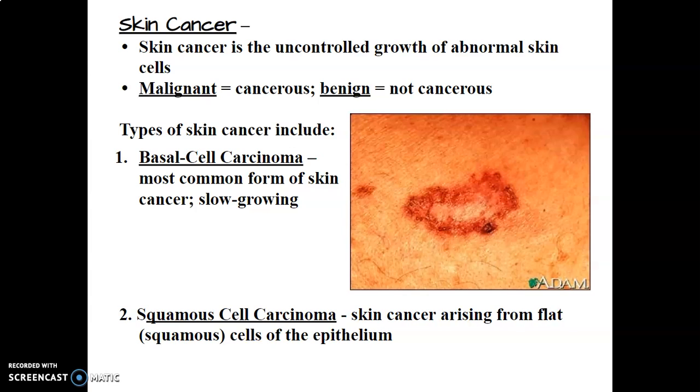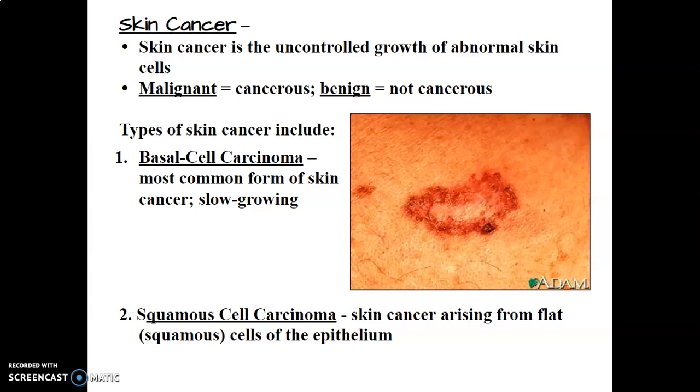Hopefully you remember back in biology, or wherever you were taught about cancer, that cells under normal conditions divide, right? They make copies of themselves. 1 turns into 2, 2 turns into 4, 4 turns into 8, and so on. They divide up. This is called mitosis. But when this growth is uncontrolled, it doesn't stop at the right point. That's what we call cancer. So skin cancer is simply cancer that happens in the skin cells.